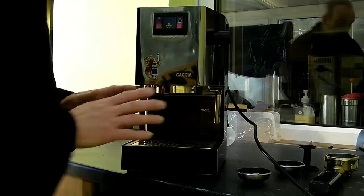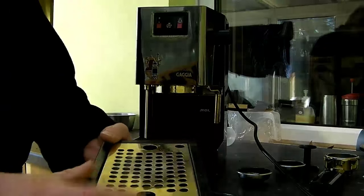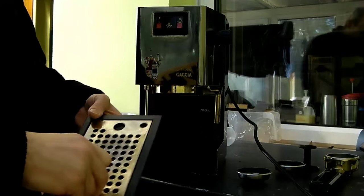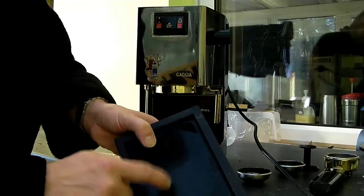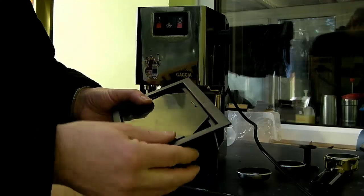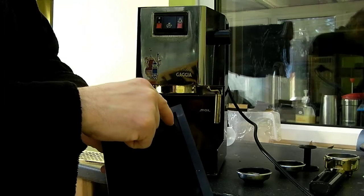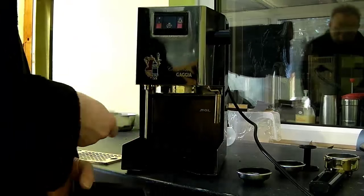So underneath at the bottom, you have a plastic drip tray with a metal grid on the top. Note the orientation here with a little hole at the back for the three-way solenoid valve tube. Just pops out like so. Inside there you have a plastic plate which is removable, and this basically allows water to drip down onto here and down through the corners, and then your three-way solenoid valve tube down here, so it's not splashing back at you. Optional, you don't have to use that.